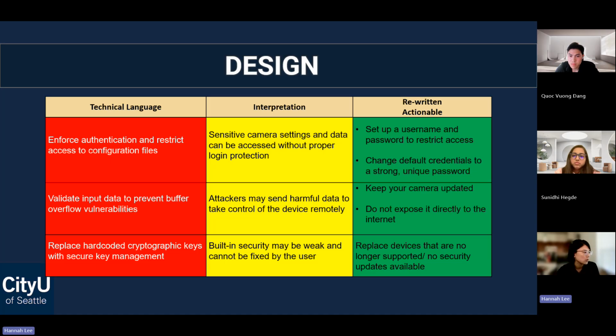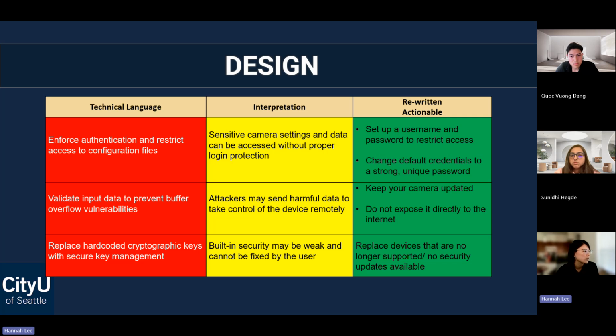Instead of presenting raw terms, I interpret what each recommendation actually means in terms of risk, and then rewrite it into clear, actionable steps. The first column here shows the original technical recommendation from research, or CVE, and the second column explains the risk in plain terms. The third column shows the rewritten version for non-technical users.